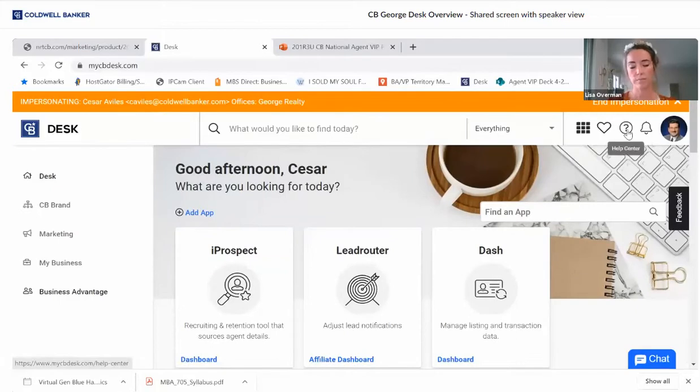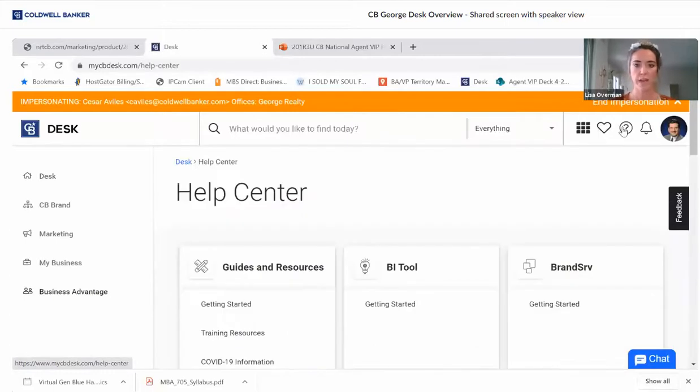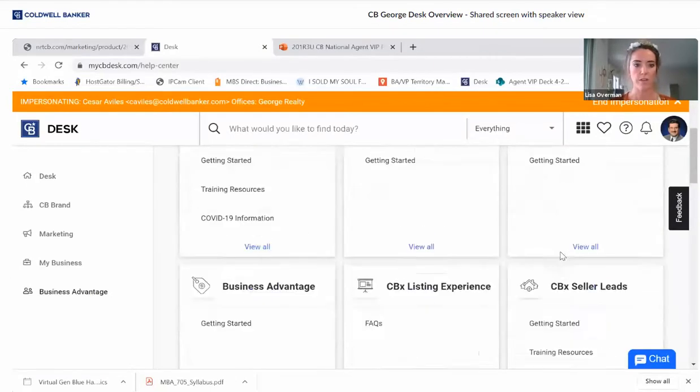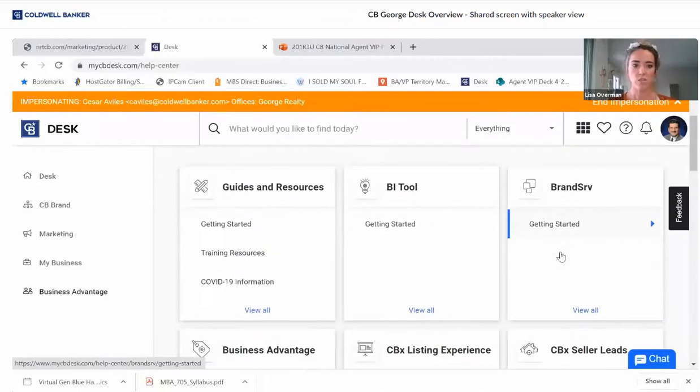Alerts. So next cool feature, I'll just go in order. Next cool feature is the Help Center. The Help Center in Desk is far more helpful than any other help center that we've ever had. If you click on that question mark button, this is just a kind of random order of products that we have help on. So guidance and resources just in general.